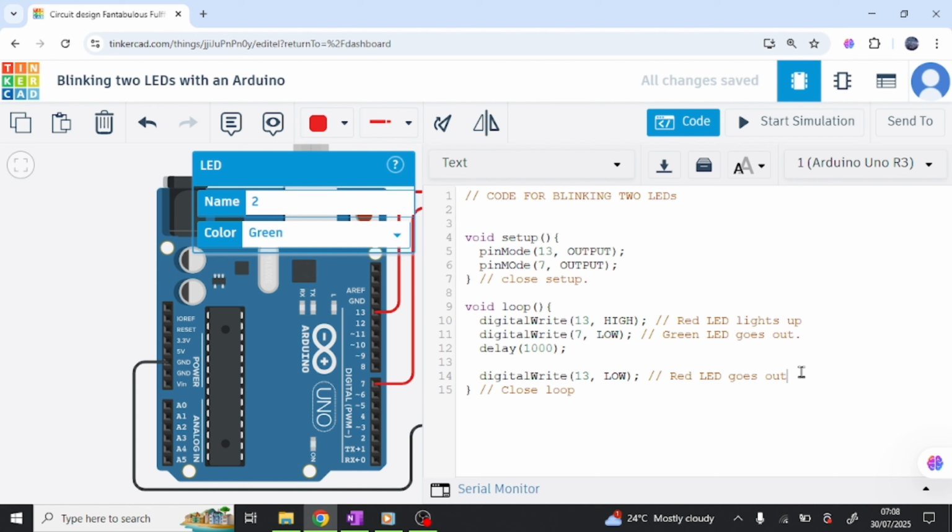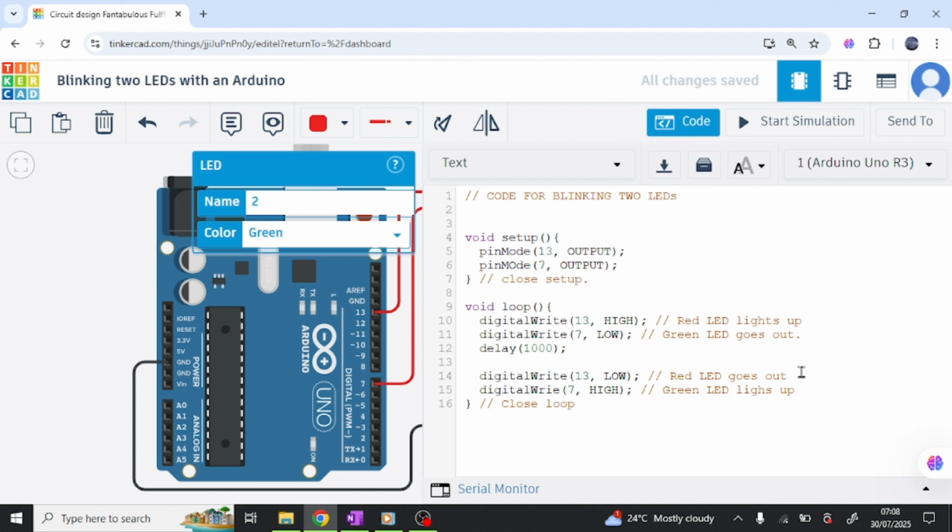Okay, and then the next thing that will happen is what? We will just repeat the same thing. digitalWrite, for pin 7, we say what? HIGH. Are we seeing the switch now? So in the first case, now the green LED lights up.